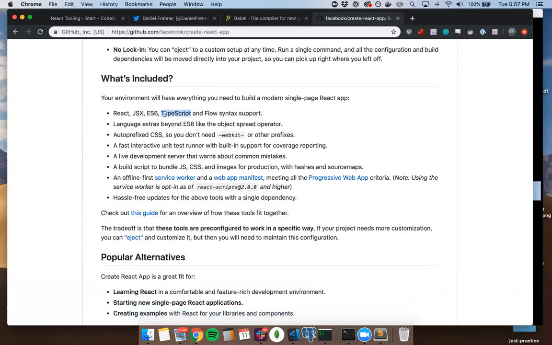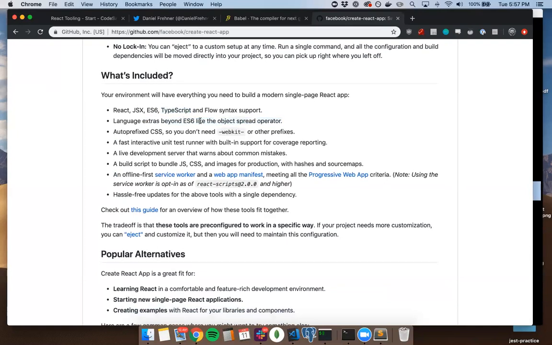TypeScript is a strongly typed JavaScript language that transpiles to JavaScript, but it actually maintains your types. Okay. Language extras beyond ES6, so ES7 and 8, like the object spread operator, which we have been using. Auto prefix CSS, so it's going to prefix all of our CSS for us.